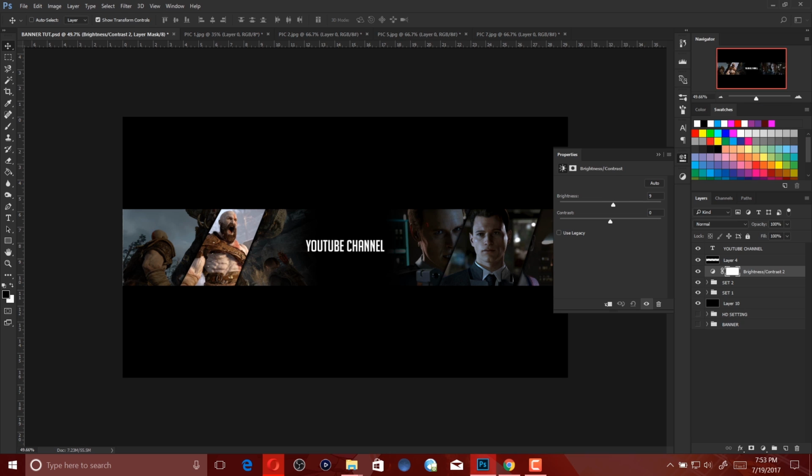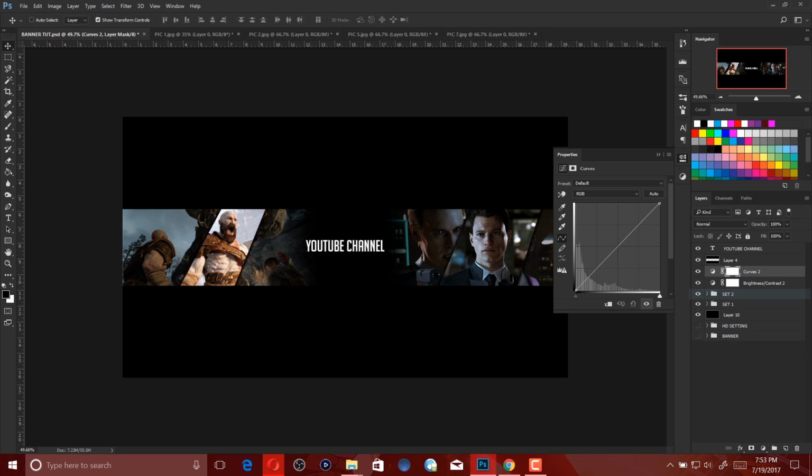Now we're going to add brightness and contrast. This comes with the detail here. You can see each brightness and contrast being watched. So you want to bring out all the darks and stuff like that too. So that's nice and clean. The next thing we're going to add is curves, which would be linear contrast. This brings out all the darks in the pictures, the cuts, his body, his face, his facial features. It brings a black background to that as well.